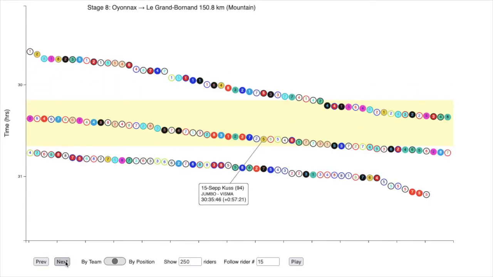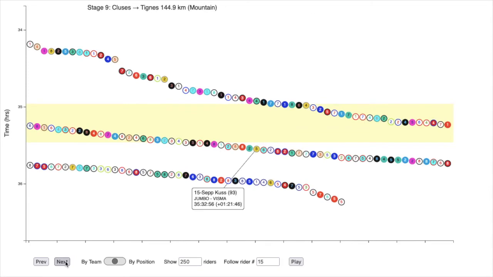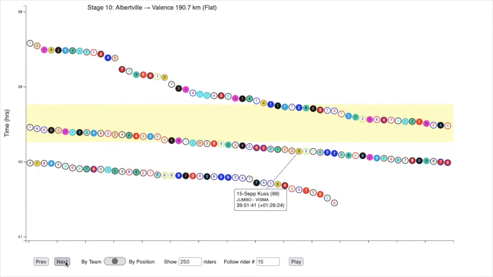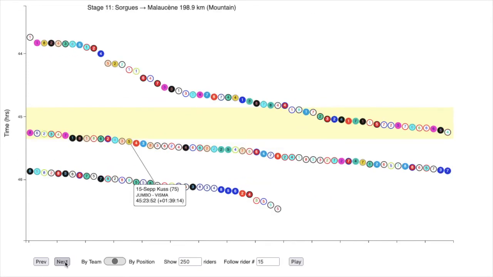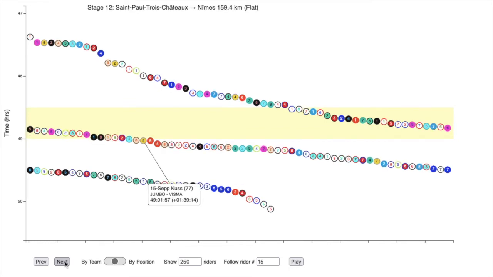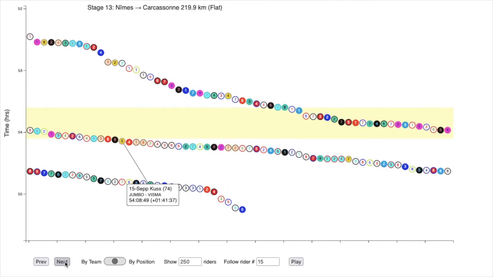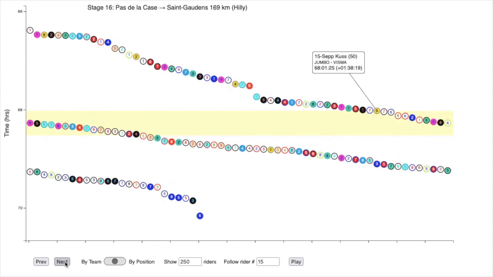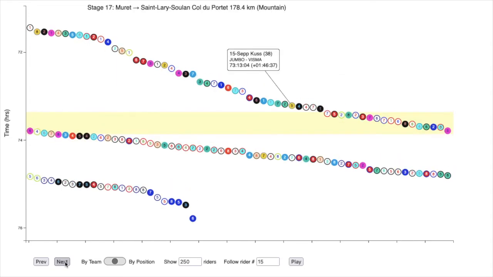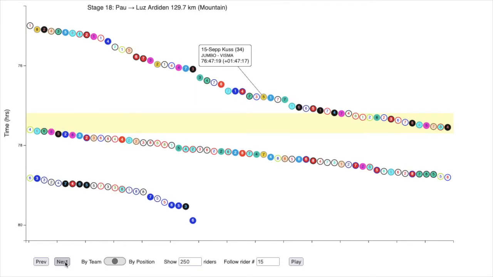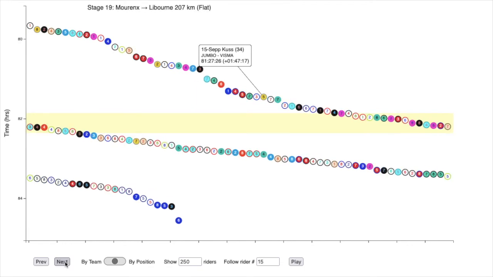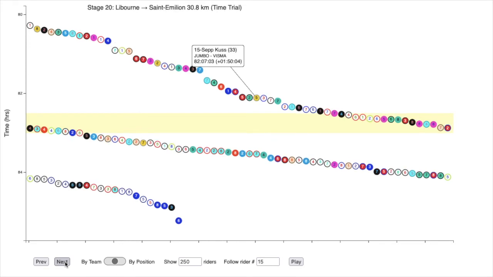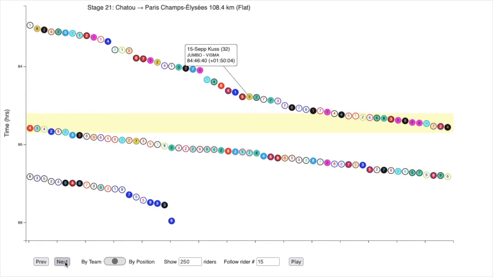In the hills and the mountains is where he really started showing his strength, and seemed to get stronger as the race went longer. On the final time trial, he moved into 33rd, and even managed to move up a spot on the last stage.